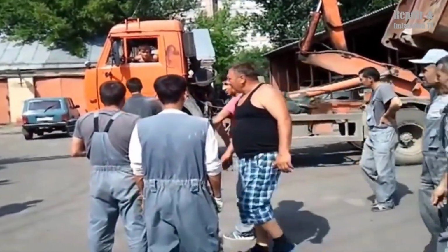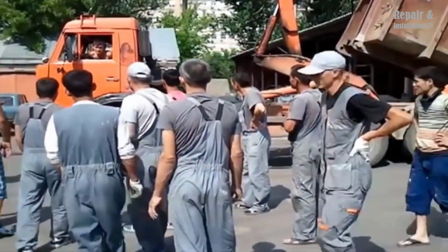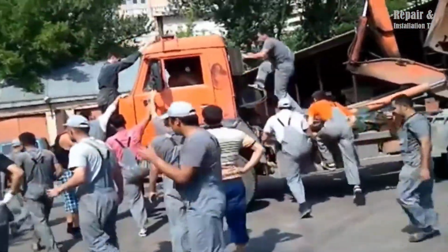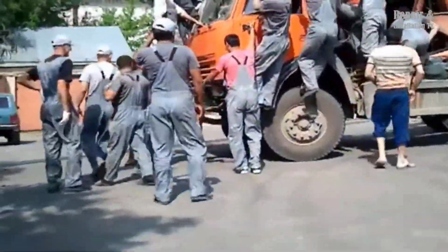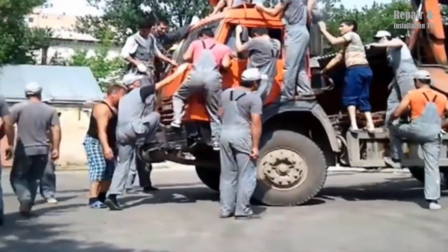Additionally, the Chinese government has tightened regulations regarding safety standards for vehicles used in construction and mining operations. Dump trucks that do not meet these standards are gradually being phased out to enhance worksite safety. The implementation of these regulations has led to increased inspections and stricter enforcement, resulting in penalties for those found operating outdated and unsafe vehicles.